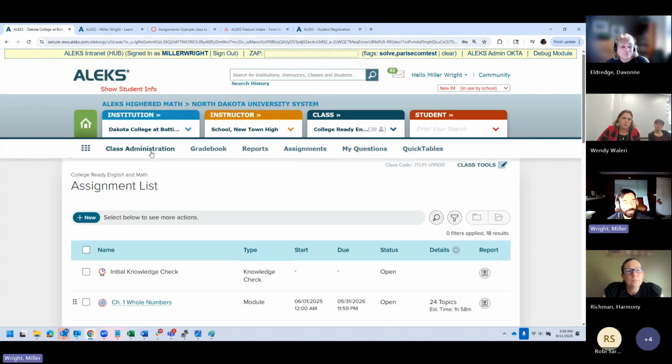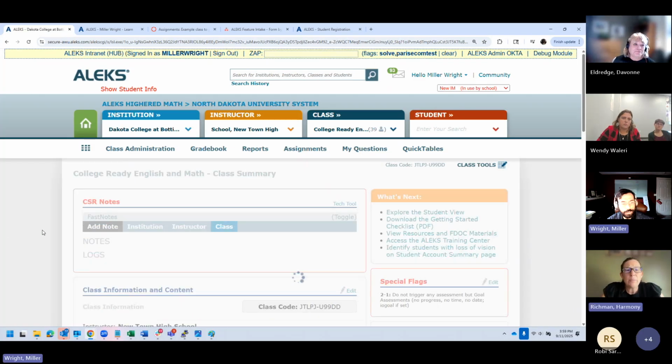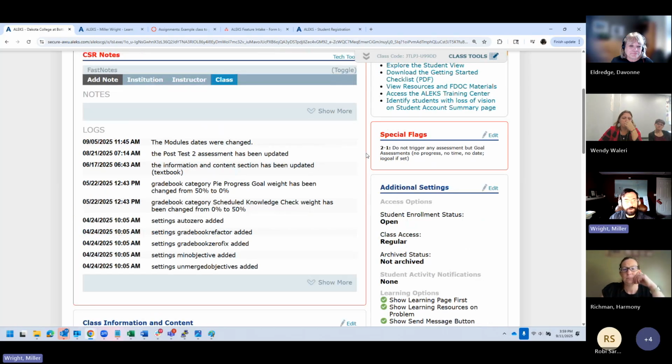And then reminding myself, I don't think they're asked for payment, right? This is covered by Dakota College. Let me remind myself. Yep. I will count them up, and I've been given who I needed to put the count to, so it's completely covered by the state. Excellent. And if at any point your students encounter access issues, like if they try to register and it tells them they need an access code or something like that, come straight to me, I'll get it fixed.